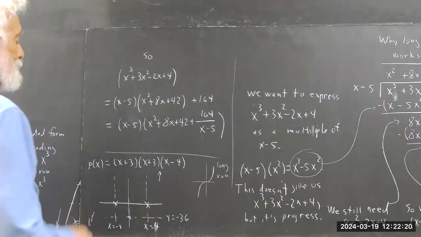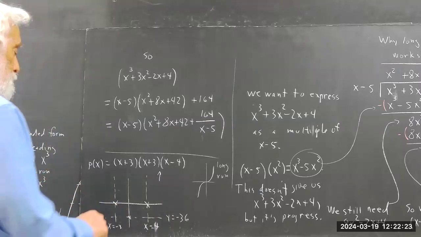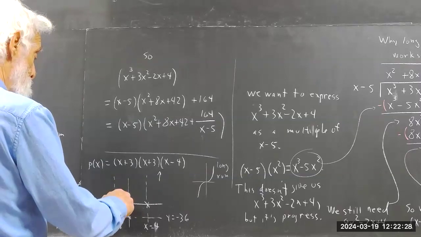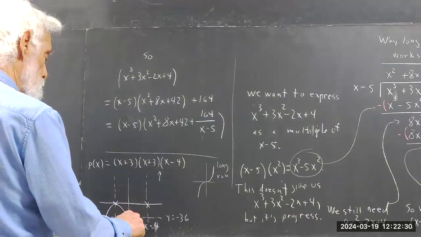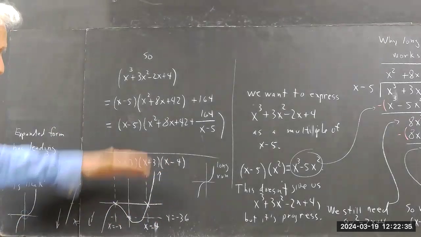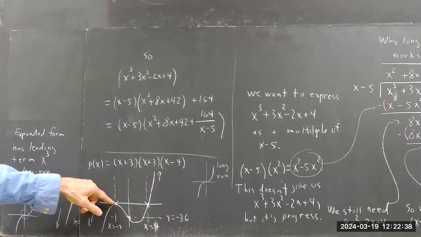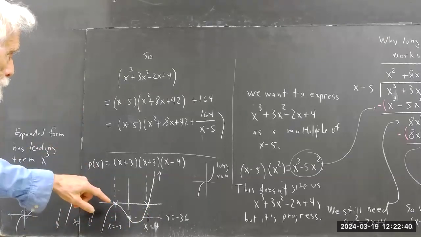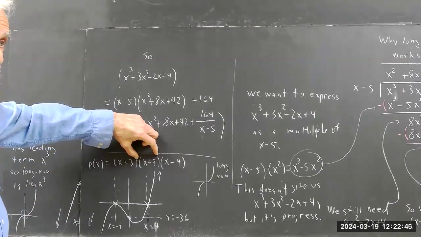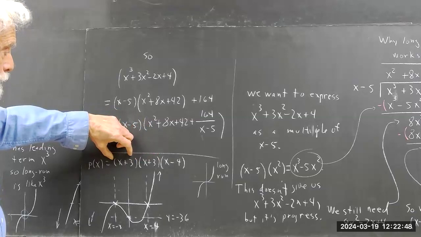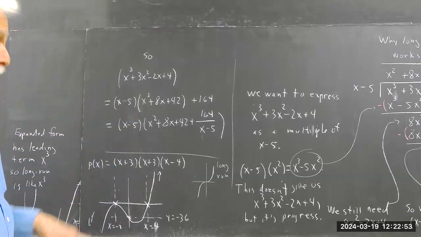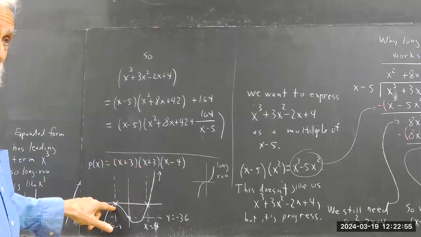Yeah. It says, well, can you just touch the x-axis and not go through it? That's exactly what you do. You come up here like this. And then you come on down through here, and then you go merrily on your way up here. It looks just like the others, except it's down a little lower. It only touches at this point. And the reason that happens is you've got x plus 3 squared. Okay. Well, if you square x plus 3, you have a squaring function, you have a parabola, and there's your vertex at x equals negative 3.